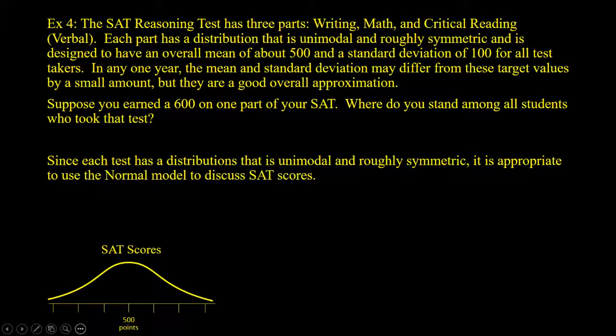For the first standard deviation, we use the inflection point, which is where the curvature changes. So on the left-hand side, I'm curving up. We call that concave up. And then where it switches and starts going concave down, we call that the inflection point. That's where we put the first standard deviation. So I'm going to have 400 on the left and 600 on the right. So that's one standard deviation.